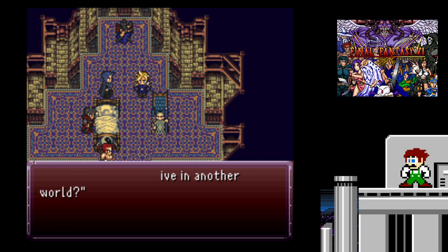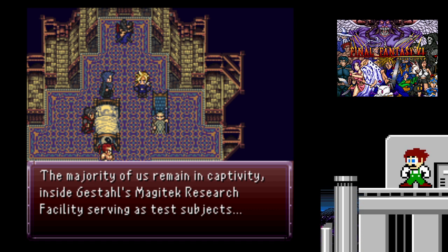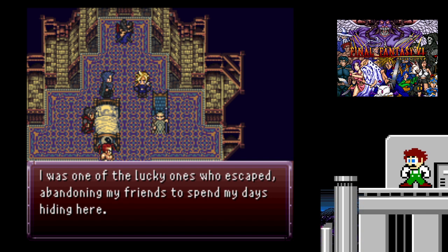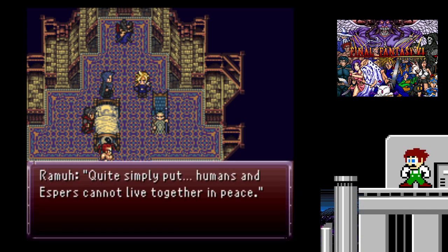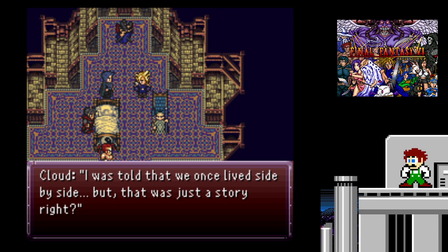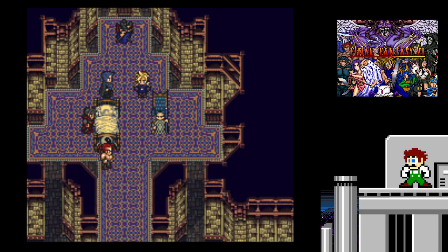But don't espers live in another world? Some of us live in this world, steered away from our realm, sometimes taking the form of humans or animals to survive. The majority of us remain in captivity inside Gestal's Magitech research facility, serving as test subjects. I was one of the lucky ones who escaped, abandoning my friend in my days in the hiding keep. But that too is at an end. I sense that you humans are different, have nothing to fear from us. Why are you hiding the fact that you're espers? Quite simply put, humans and espers cannot live together. I was told that we once lived side by side, but that was a story, right? Those stories are nothing less than the truth. Indeed, we did start out as friends. But then the Magi Wars came along and changed everything. Magi Wars?